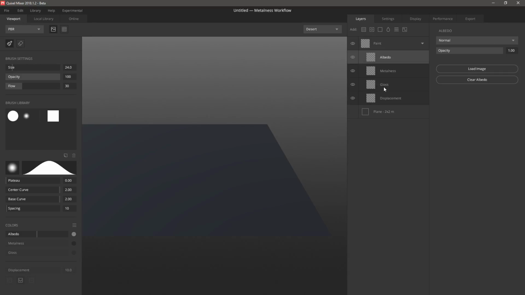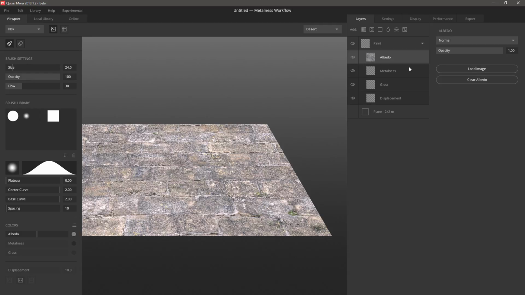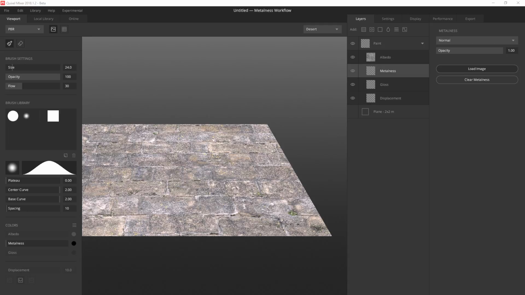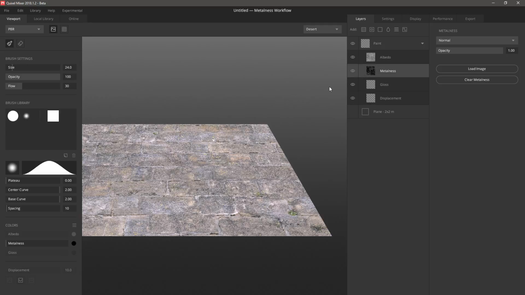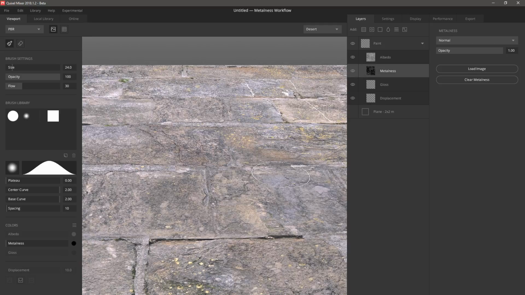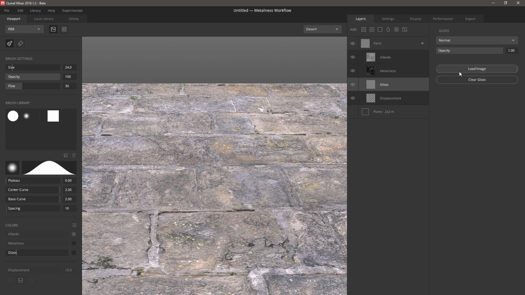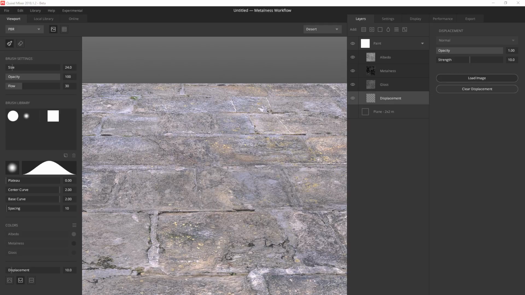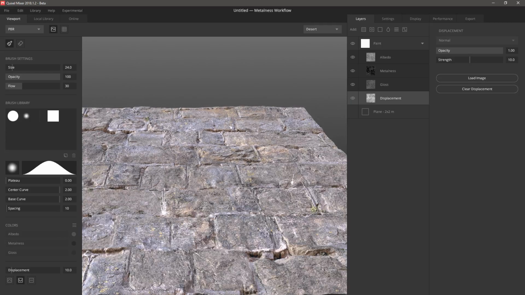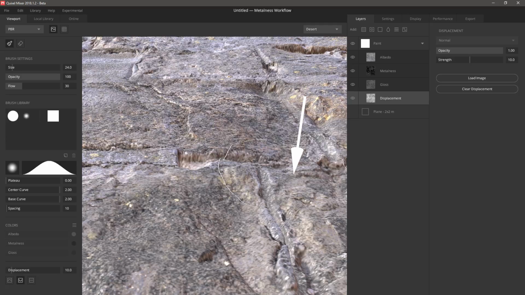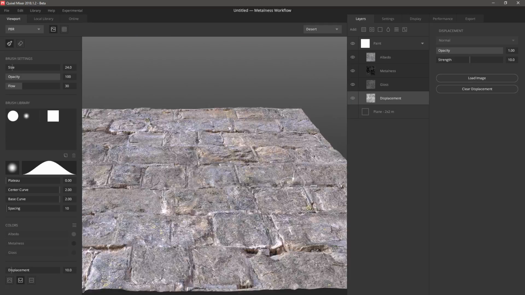So we have an albedo. An albedo is also, you know, like an image. So you choose your color for your albedo. Your metalness has to be sort of a metal thing going on. See how we have those metallic edges? Gloss, I'm going to choose normal gloss here. And of course, once again, depth though. And the wall does look different, you have to admit. It looks a little different.